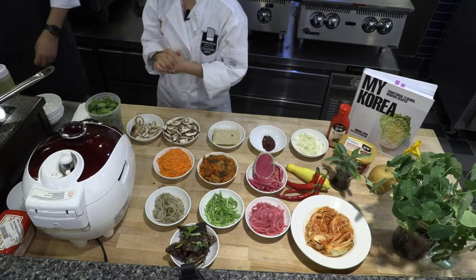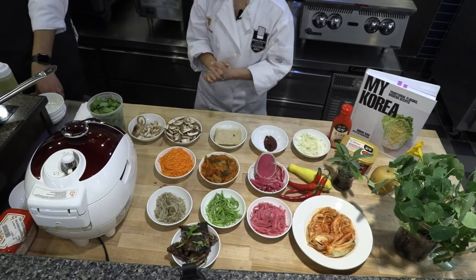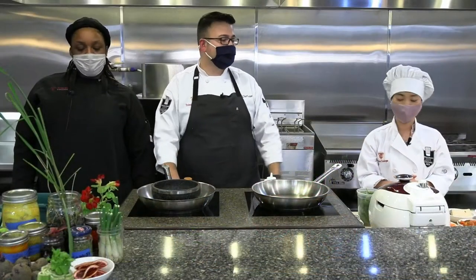Nice. Okay. So what are you making today? I am making homemade sriracha from fermented sriracha. All right, so we're making our own hot sauce, we're making our own bibimbap.